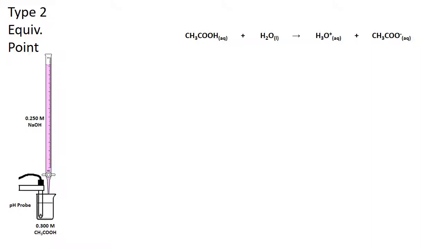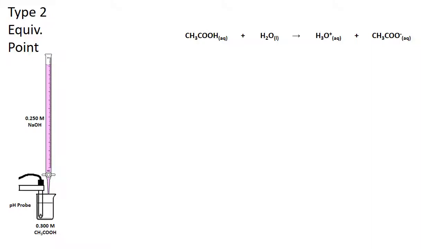We're working on a type 2 equivalence point calculation problem where we're being asked to determine the pH of a solution once it's reached the equivalence point. In the previous slide, we looked at how the sodium hydroxide that's being added to the weak acid neutralizes the acetic acid, and how we can determine exactly how many moles and how many milliliters of the sodium hydroxide is required to reach that equivalence point. Because, and this is important, at the equivalence point, the number of moles of sodium hydroxide is equal to the number of moles of acetic acid that we started with.